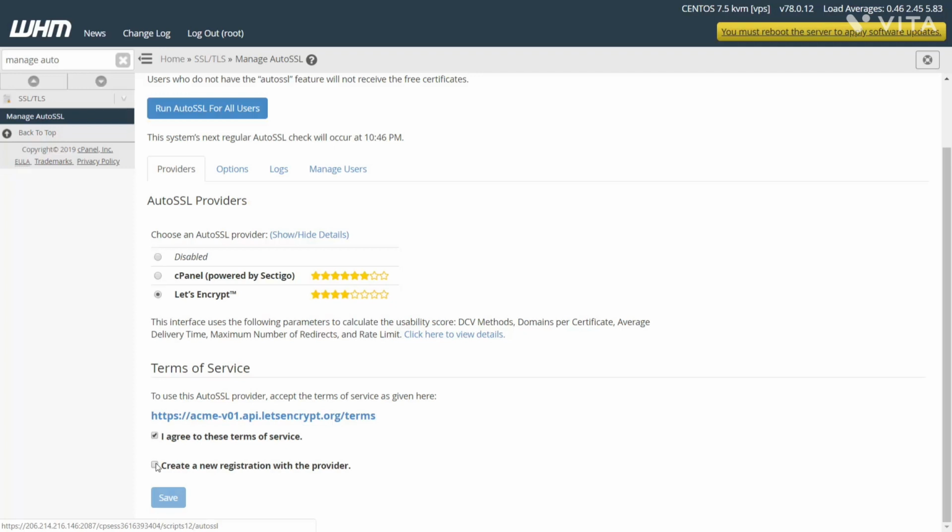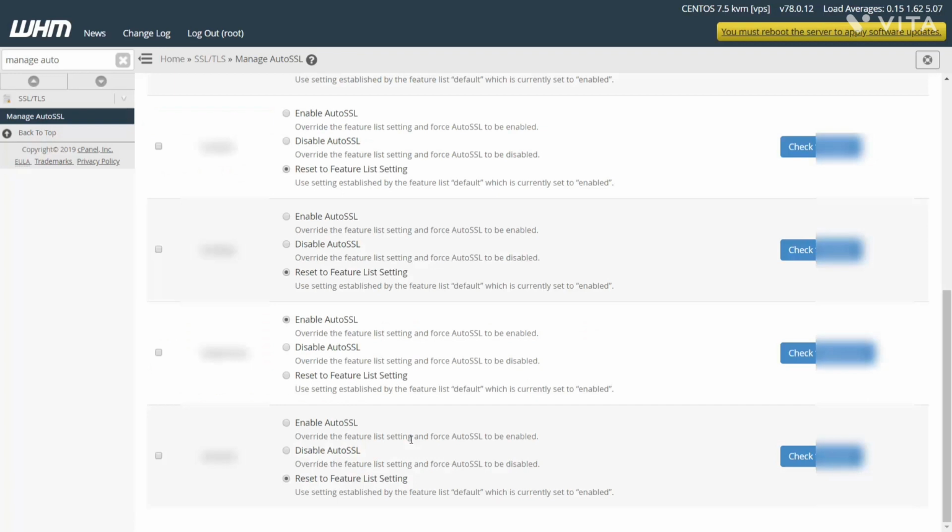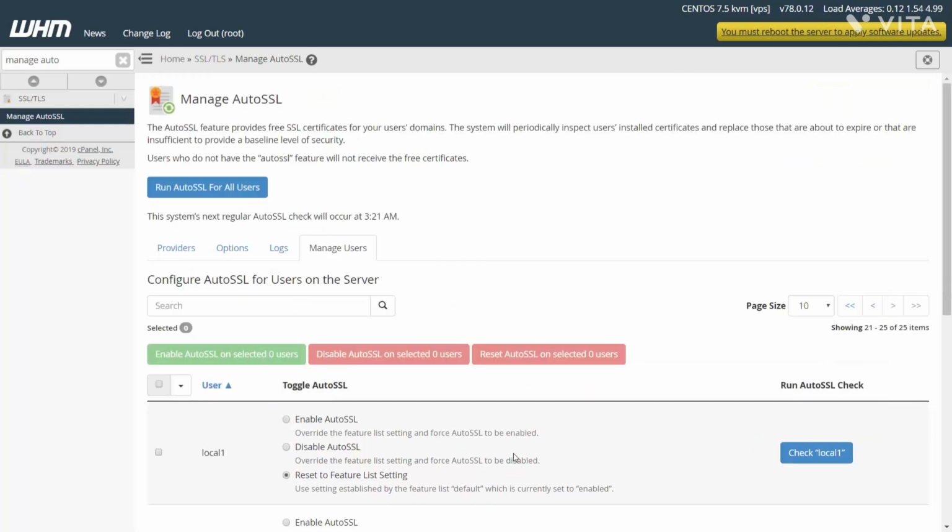You can then click this Create a New Registration with the provider. What you're then going to do is click Manage Users in this tab. You're then going to choose the domain that you're going to enable. You'll click Enable, and then once you've done that, you'll click Enable Auto SSL.